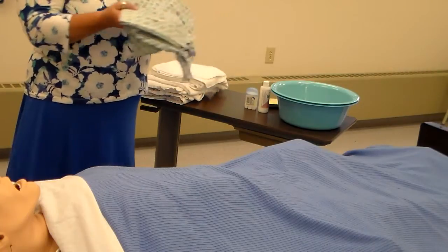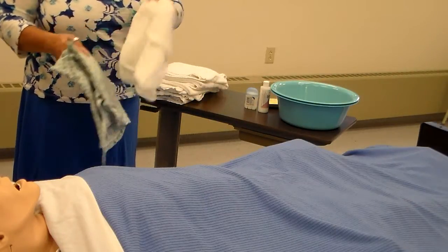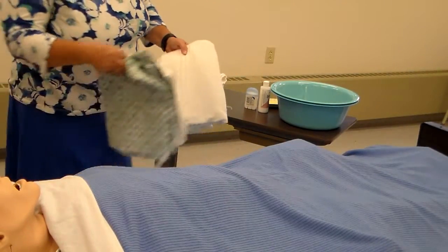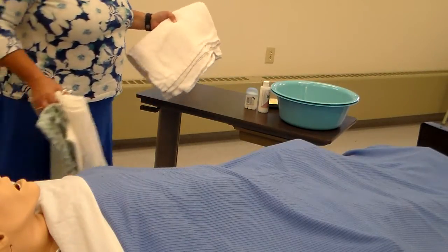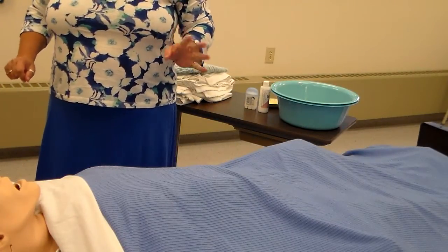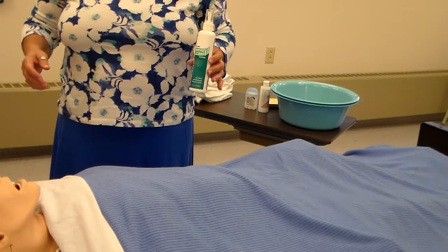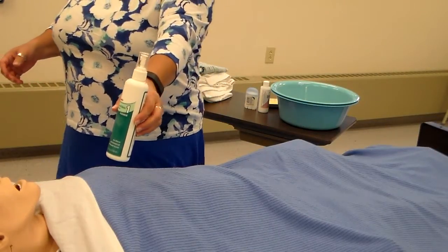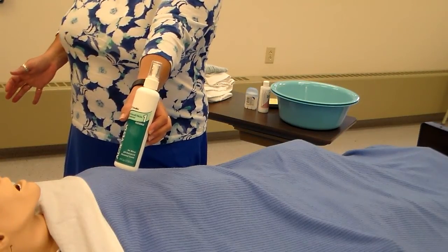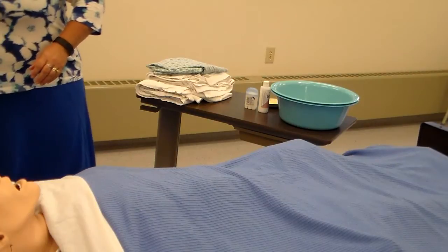Okay, you're going to need a clean gown for your patient when you're done. You're going to need at least 2 washcloths, 1 to wash and 1 to rinse. You're going to need 2 towels, and you're going to need a bath blanket. Some facilities may have what we call perineal skin cleanser, which is just a spray that you would use in the perineal area, your lower regions, for cleaning purposes. So they may have that as well. You may see that.